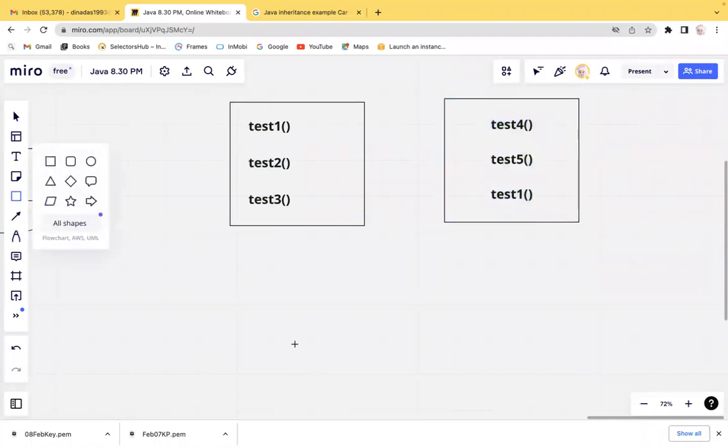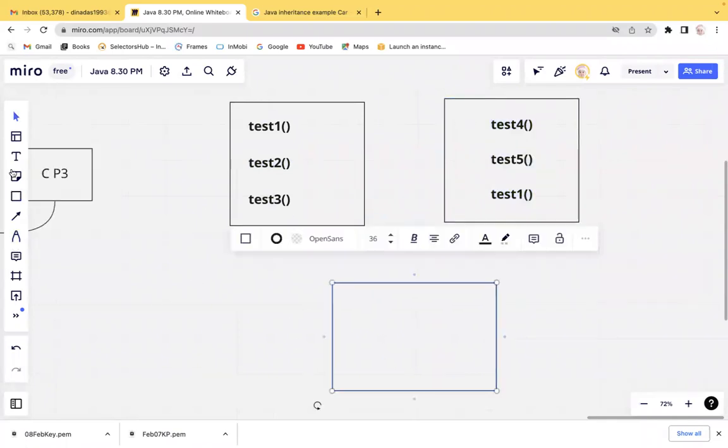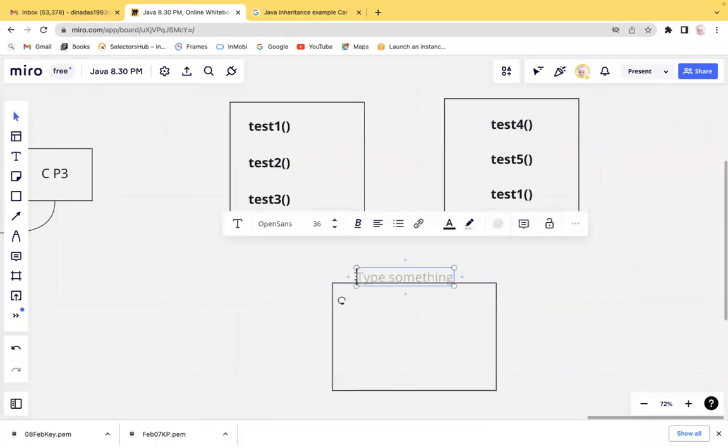Now I will go with the child class. Consider this child class is extending your parent 1 and parent 2 at the same time.